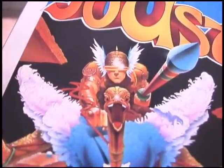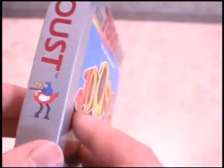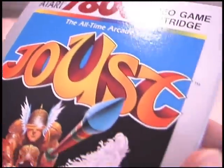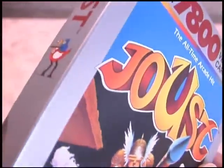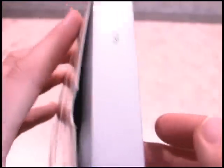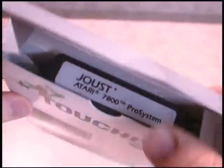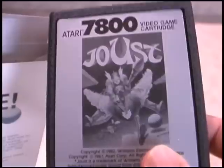The 7800 games came in really nice boxes, and if you remember getting Atari games — as I mentioned during the Actionauts review — they just had a nice textured feel to them. There's something special about opening up the box and packaging for an Atari game, probably because it's so different from today's plastic DVD cases. Let's open up Joust here and take a look at what an Atari 7800 game would come with.